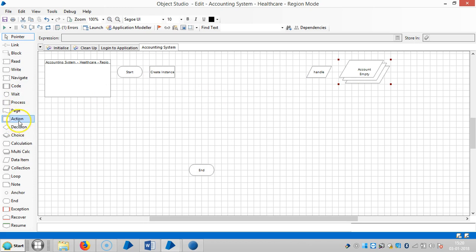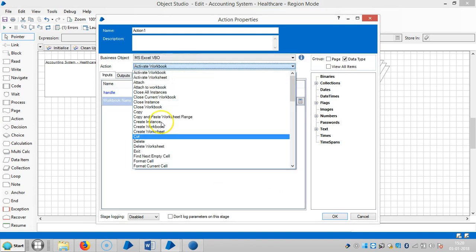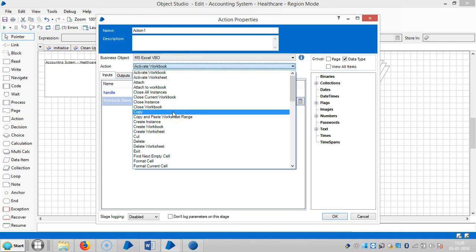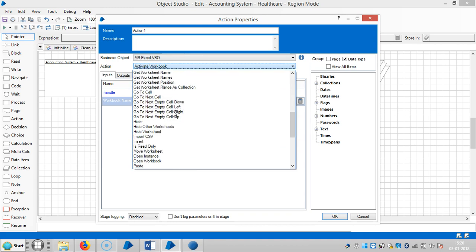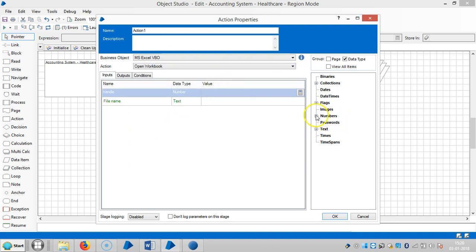And drag and drop one more action stage. Select MS Excel VBO, then use an action, Open Workbook, and drag and drop the handle number.